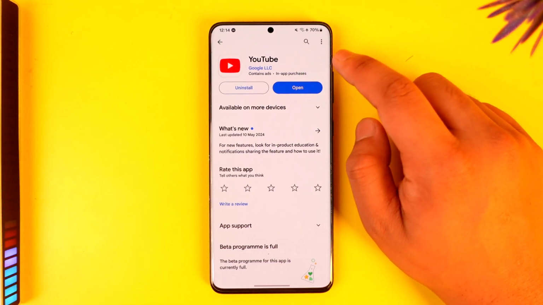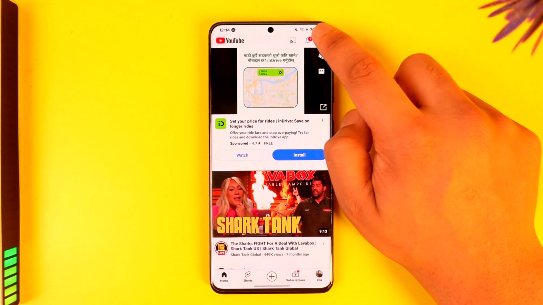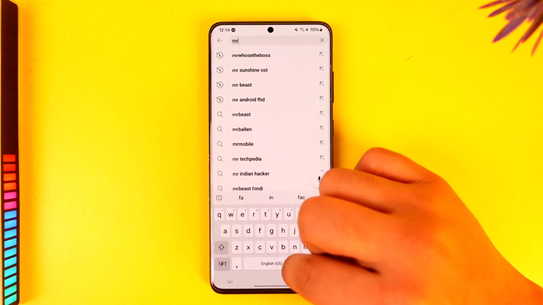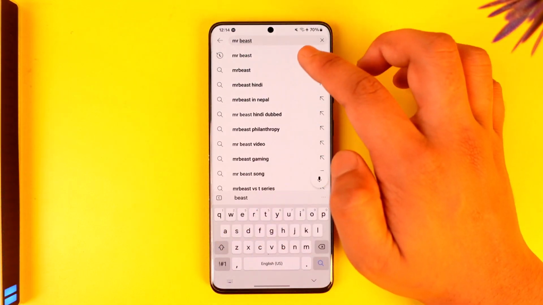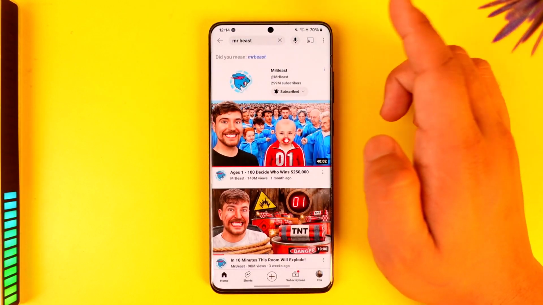But this question really depends upon who uploaded that video and whether or not the video has dual language. So for example, Mr. Beast's videos have dual language. More than 2 or 3, he dubs it for all. Previously he used to have separate channels, but YouTube rolled out that feature.